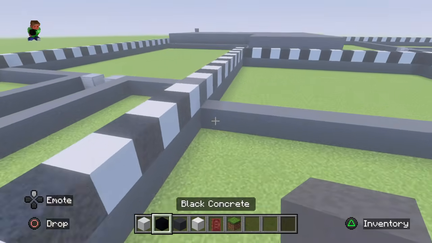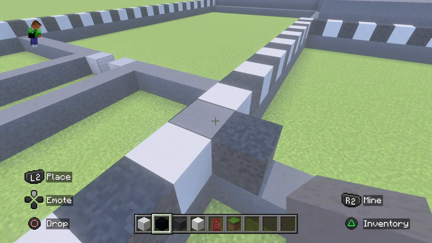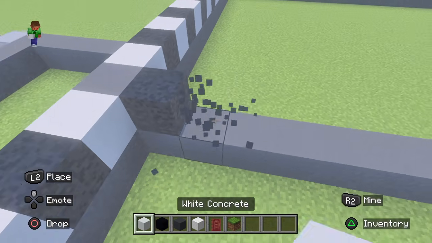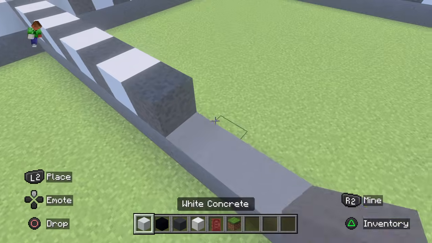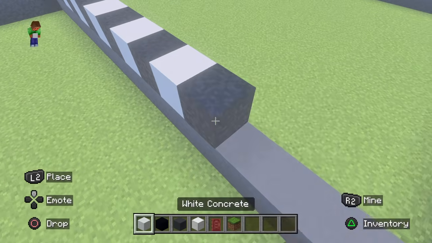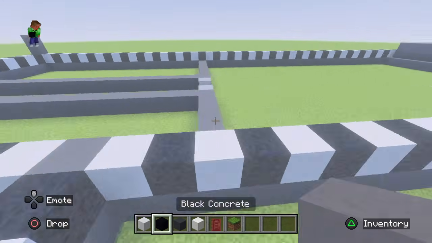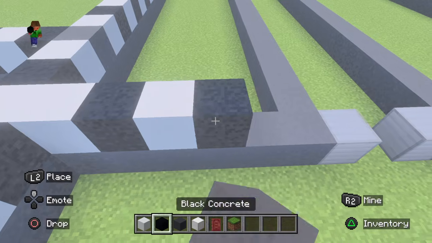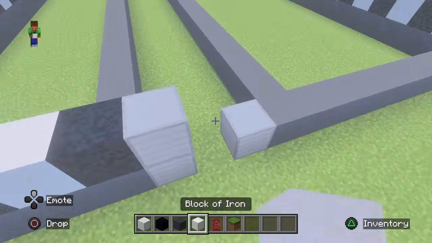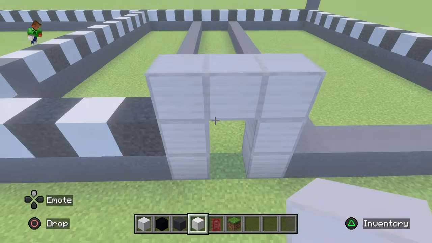There we go. Now this would initially be black concrete, but since we're not going to be able to see it, it's going to be quite hard to tell what exactly that is. There we go. Nicely done. You notice we're going to want to raise this up to where the vent looks like a doorway as well.